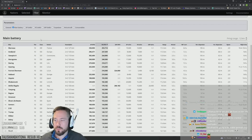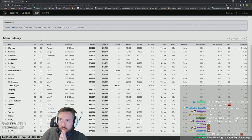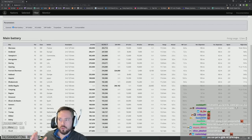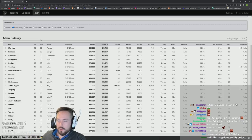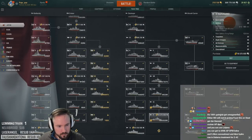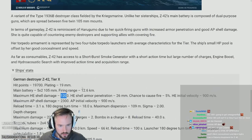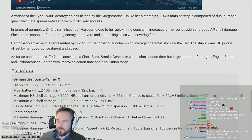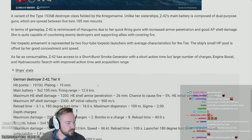You've got to remember, in World of Warships, all buffs are percentage based. So it's always a percentage of something, so the higher the base value, the higher the bonus. You add 10%, 12%, 20% DPM on 200k and you get another 40k on top. It's huge. So this ship is going to scale to the moon. And it's German, so you can put Gunther Lütjens on it as well, and it's going to be really easy to proc 140 main battery hits in this thing. It's going to be so easy to proc that.